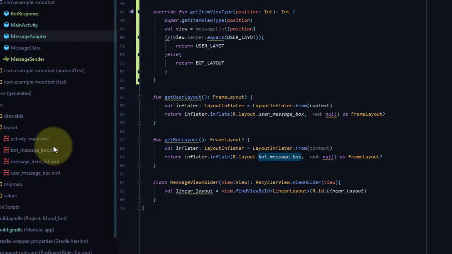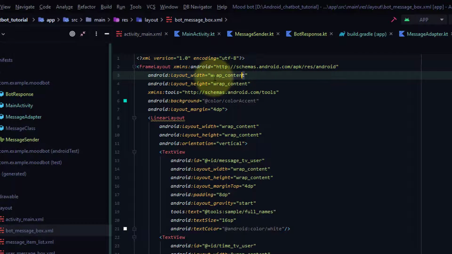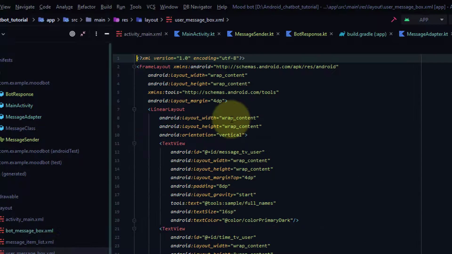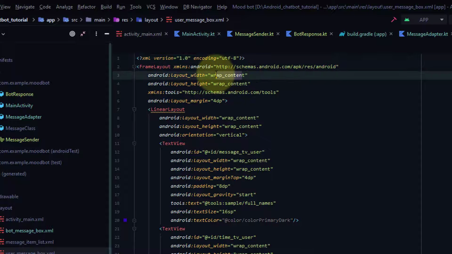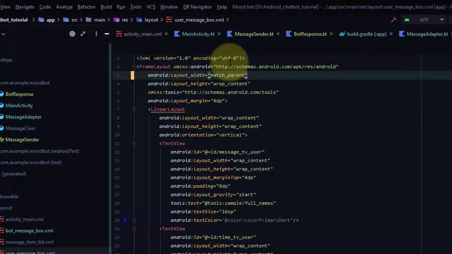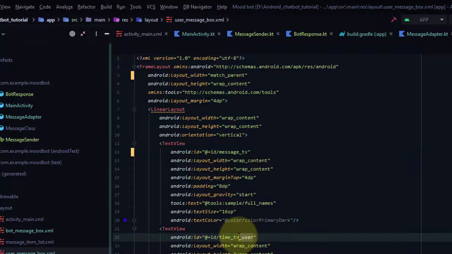Now you have to move inside the bot message box XML file and change the width to match parent. That's it. You have to go inside the user message box as well and change that from wrap to match parent. And here you would have noticed that we have specified user and bot, so remove that.